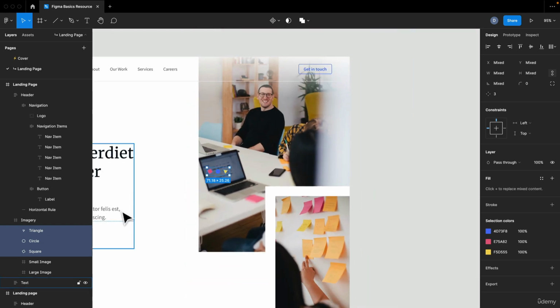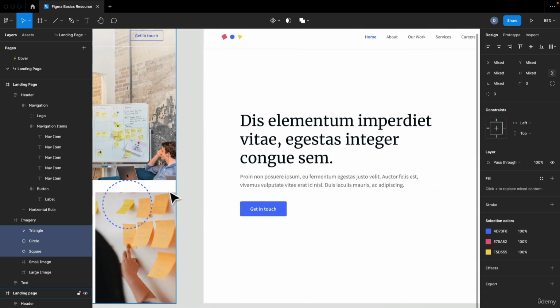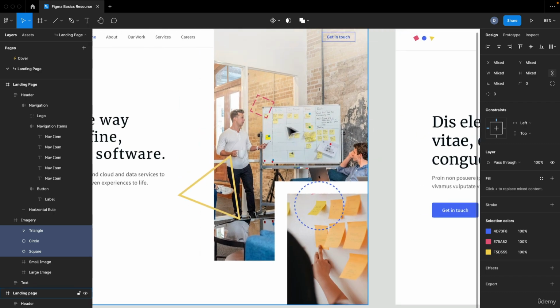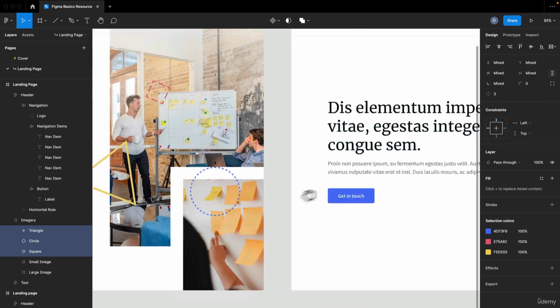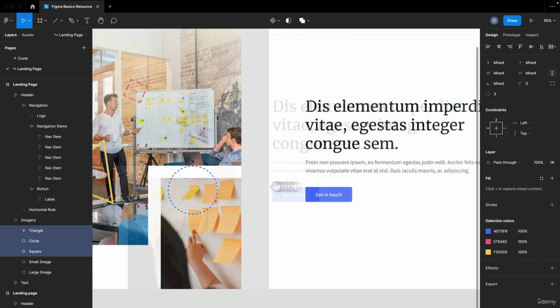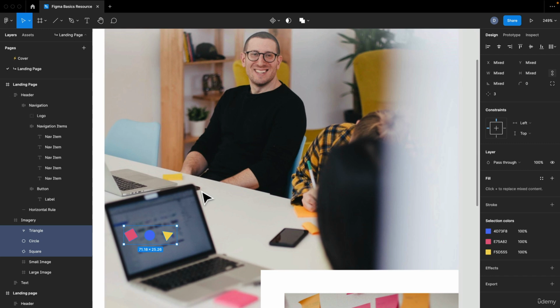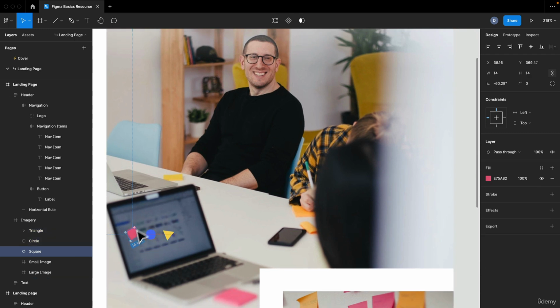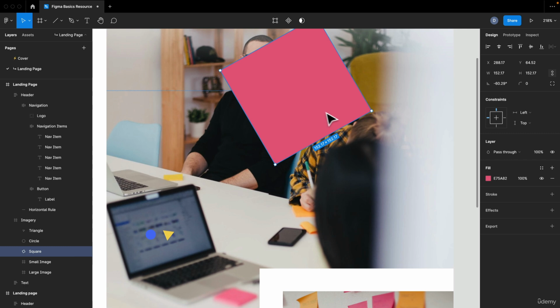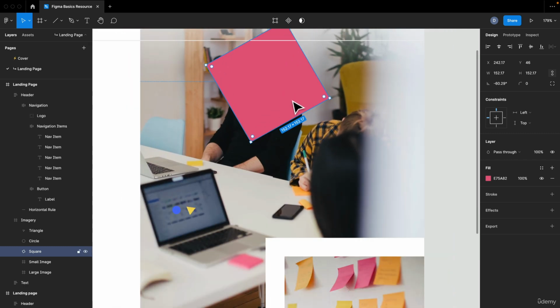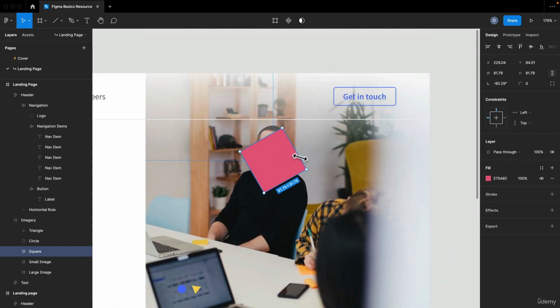And we can do a couple things here. You can see on this example, I've rotated them different ways and I'm using strokes now. Let's get into how to use strokes and create these dotted lines. So I am all over the place with this. Okay, so we have our square. I'm going to make this a little bit larger and I'm going to make it over this guy's head.